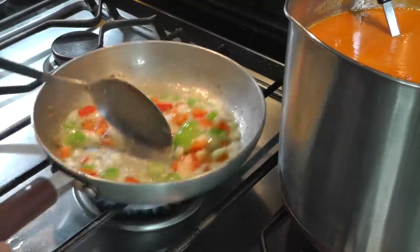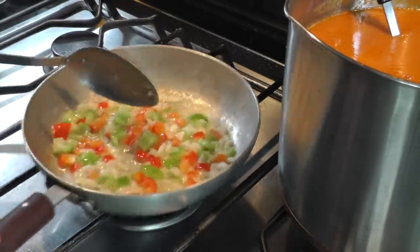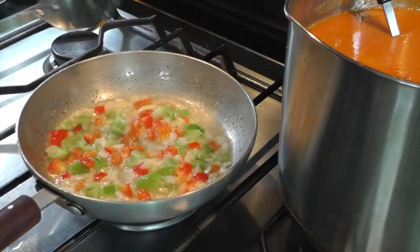That's coming on nicely. So who's had a Rezala before? Where did you have it and what was it like?